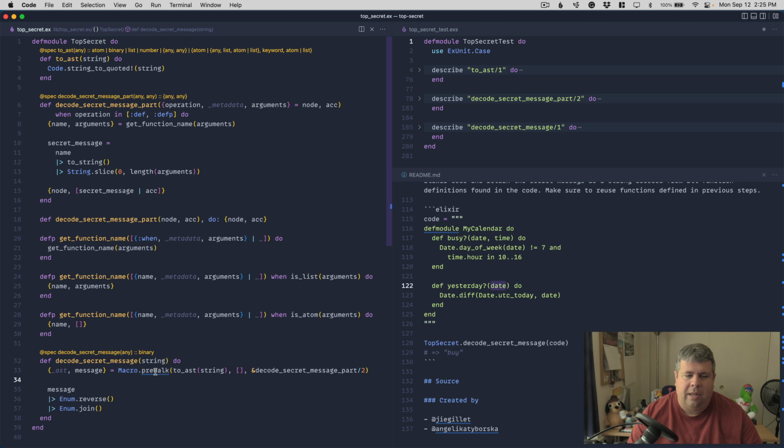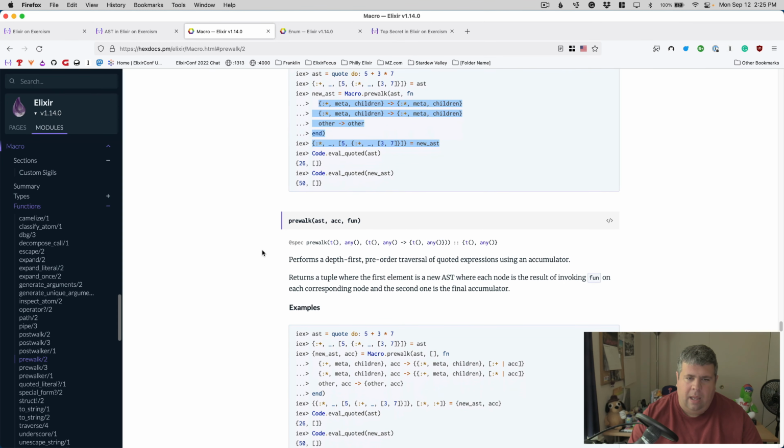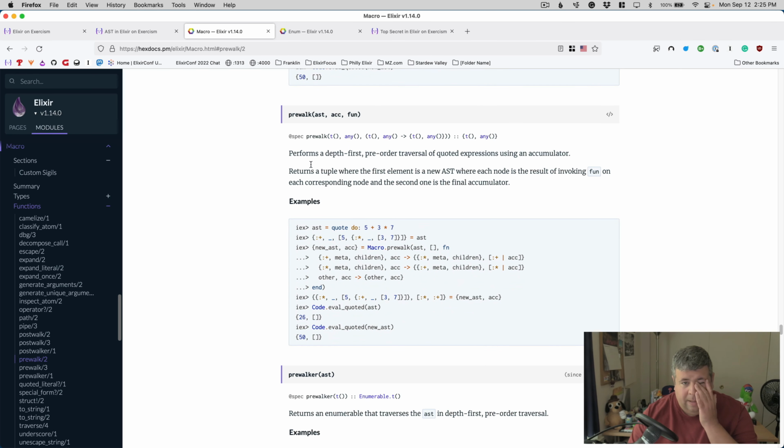And so they shared this, the big aha moment was this Macro.prewalk function, which you can look at and it'll say performs a depth first pre-order traversal of quoted expressions using an accumulator, returns a tuple where the first element is a new AST where each node is the result of invoking function on each corresponding node, and the second one is the final accumulator.